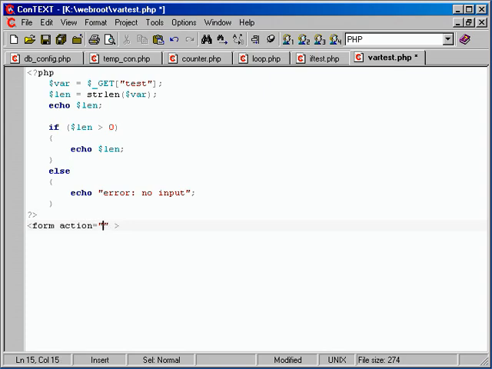As he's typing, I'll just remind you that we're not going to be going in depth into HTML coding, so while he can talk a little bit about this, we're not going to get into it heavily.